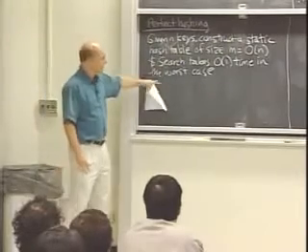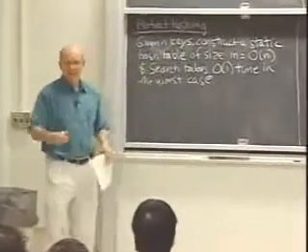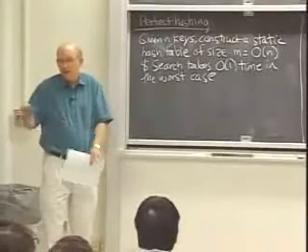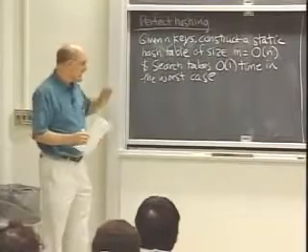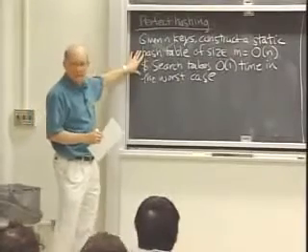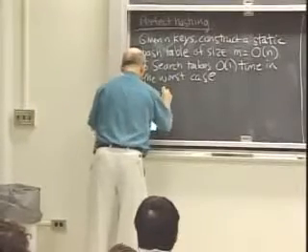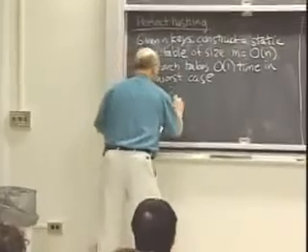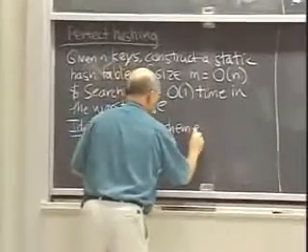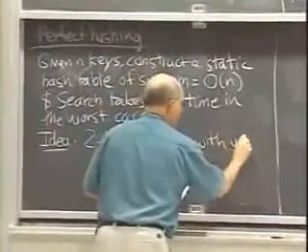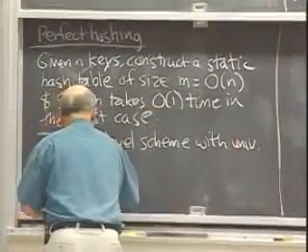So this is great, because this actually ends up having a lot of uses. You want to build a table for something, and you know what the values are that you're going to look up in it, but you don't want to spend a lot of space on it, and so forth. So the idea here is actually going to be to use a 2-level scheme, with universal hashing at both levels.